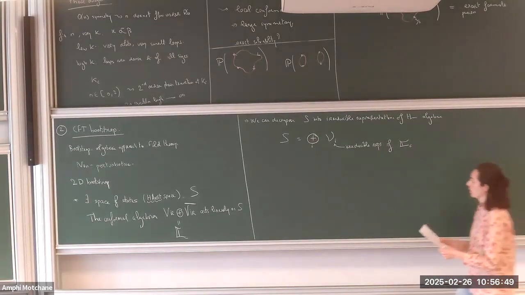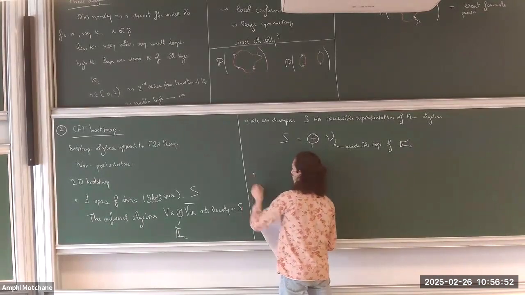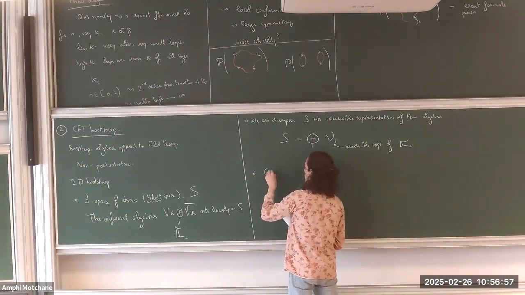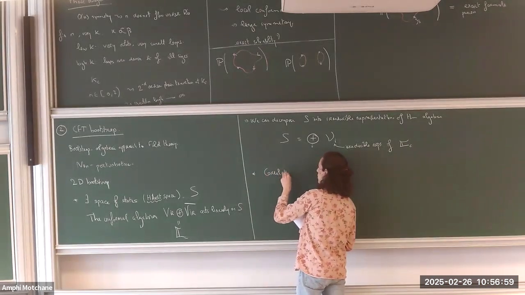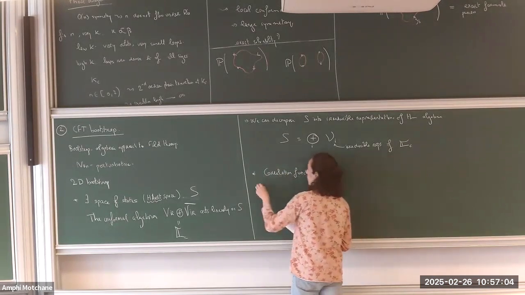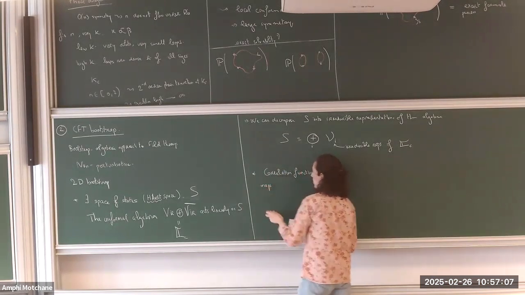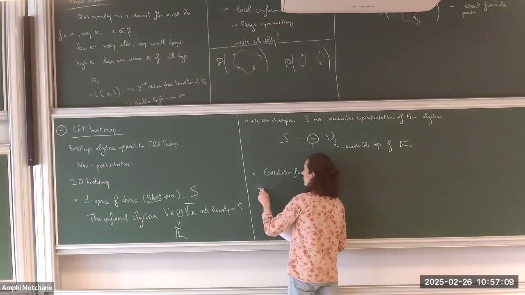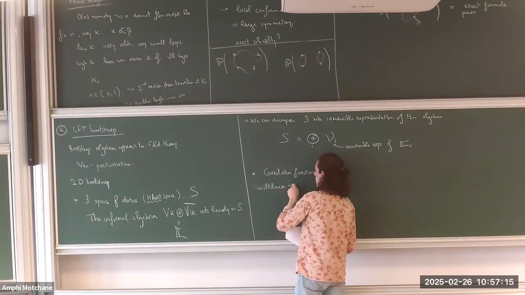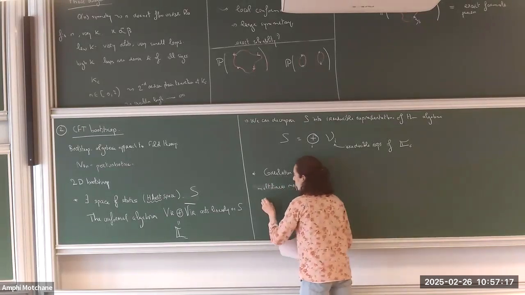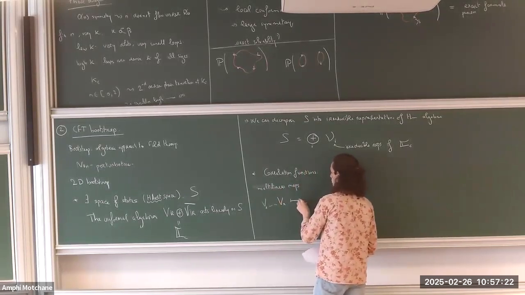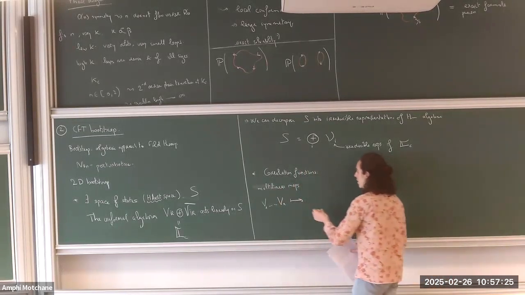Then the second ingredient we need, of course, since we are doing field theory, we need the notion of correlation function. So we assume that there exist correlation functions, which are multilinear maps that to a certain number of states, V_1, ..., V_n, map to a certain function of z_1, ..., z_n.